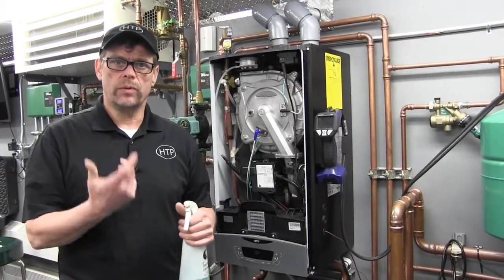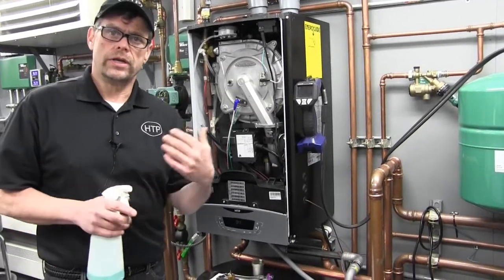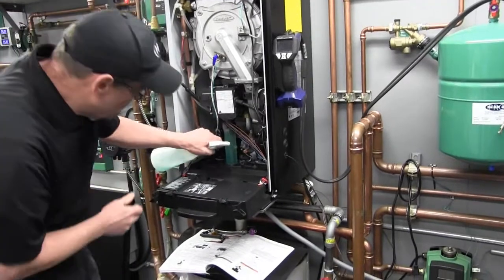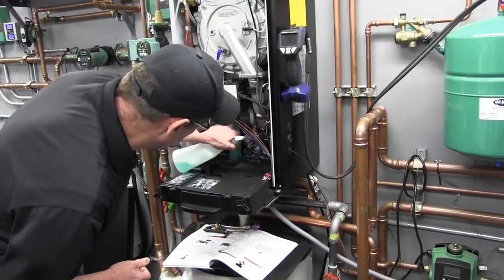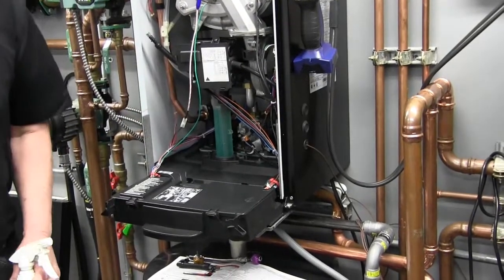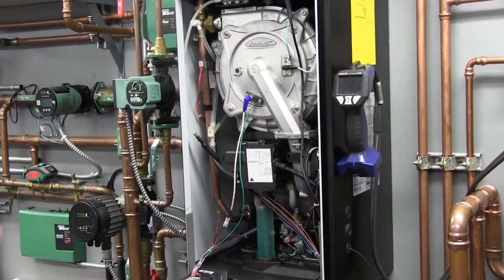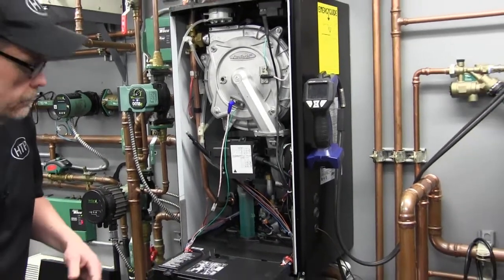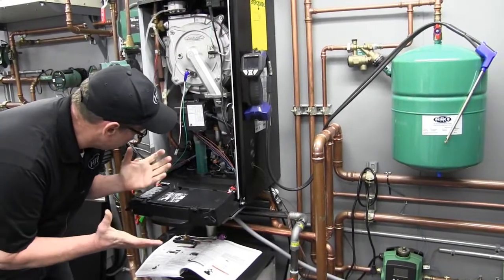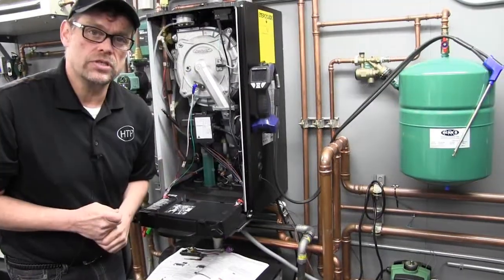In the name of safety, before we proceed with a live flame, we're going to make sure we don't have any leaks where we just opened things up. We're going to put a little squirt on a couple of the fittings to make sure there are no gas leaks. You can use your nose, obviously, or the soap bubble test — make sure to check any fittings, especially the ones you just opened and closed. As long as we don't have any leaks or odors, we'll be ready to proceed.